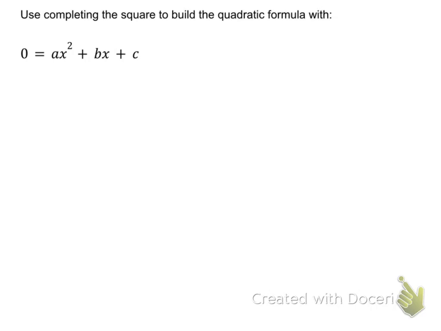I hinted at earlier that at the end of this hour, I will give you an extra credit opportunity. Here it is. You take it, you leave it, you don't argue about it. On the next assessment, for lesson 11 and on, there will be a bonus question, and that bonus question will be: use completing the square to create the quadratic formula. I'm basically telling you right now we're going to work on it together to do this.